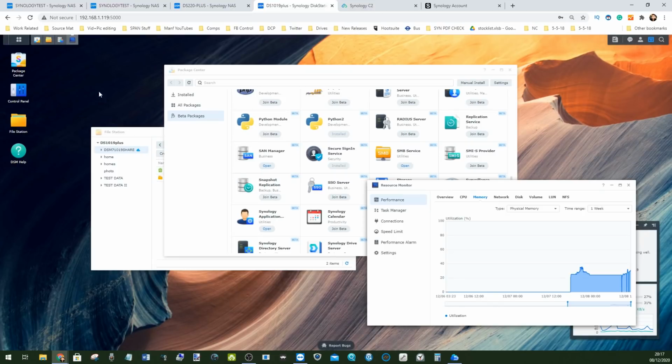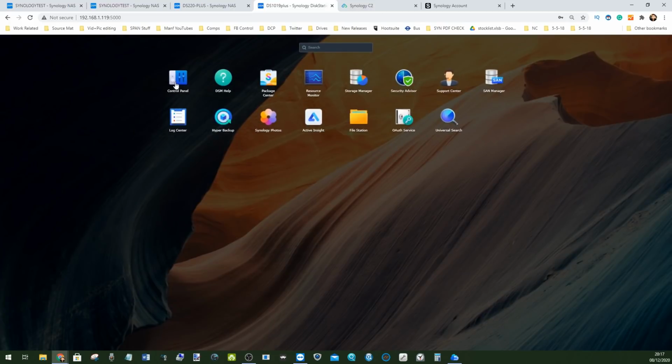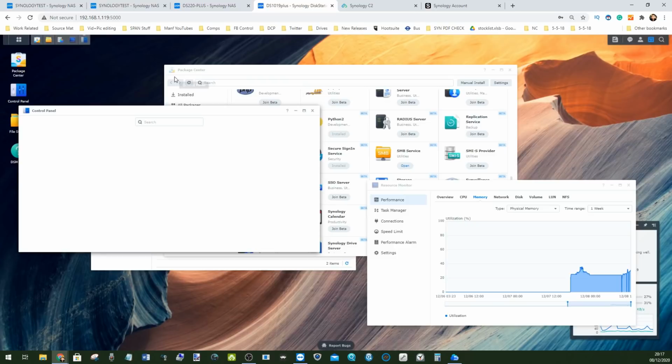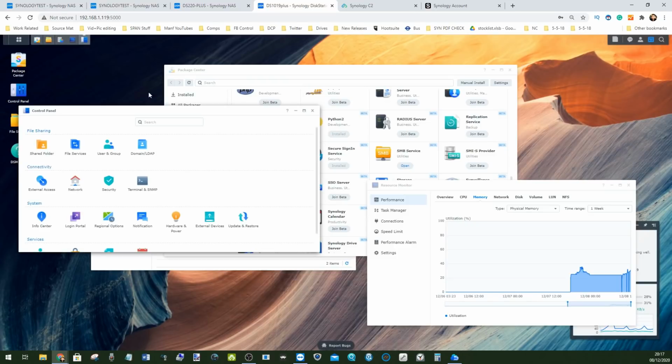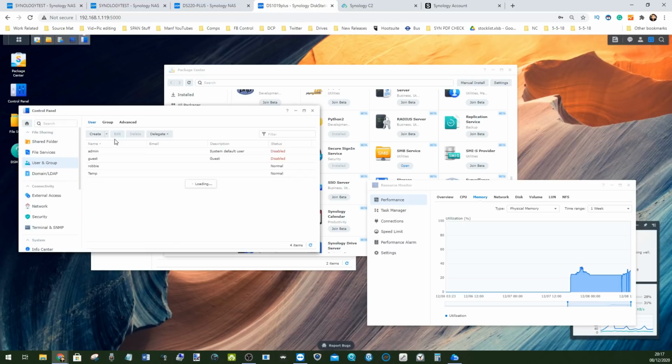Another neat little upgrade to the Users tab on this device is also to do with the delegation of administration roles. Now, for those of you that are aware, when you do set up a NAS for the first time, you can create multiple users. And this is good for team members that have got access to certain folders, access to certain apps, so you can create a more cohesive, collaborative environment without giving people too much control, or at the very least, not be able to change things that you really don't want them to do. But what you can do now is you can actually assign delegation.